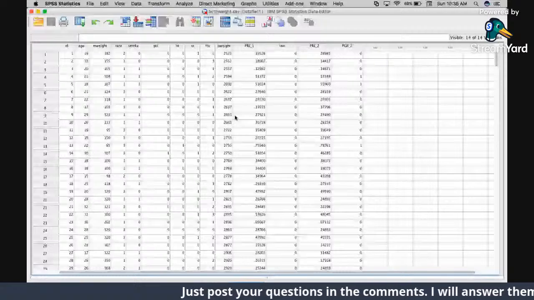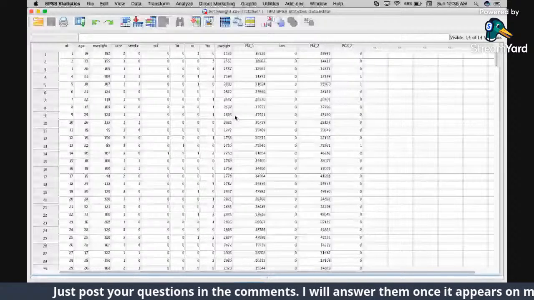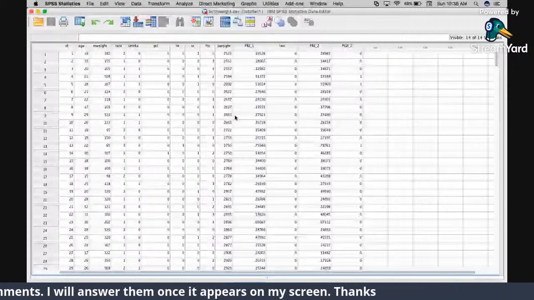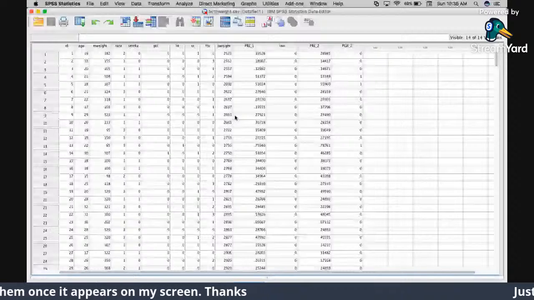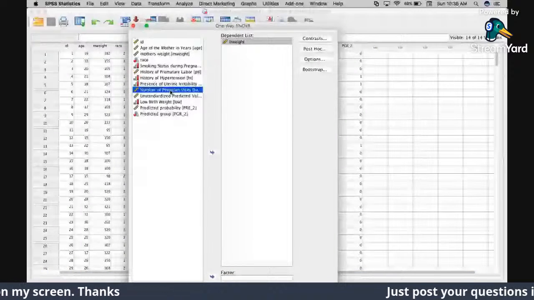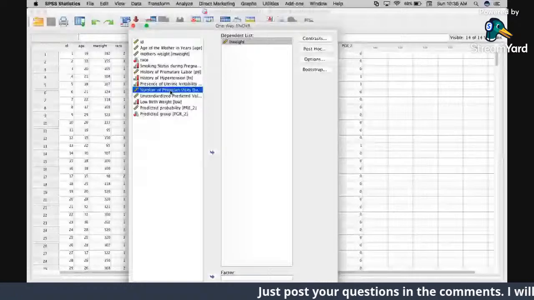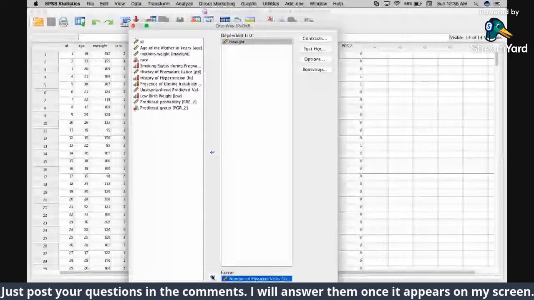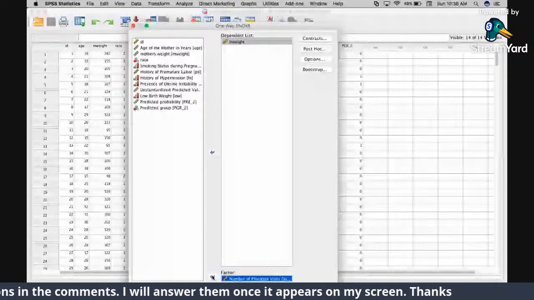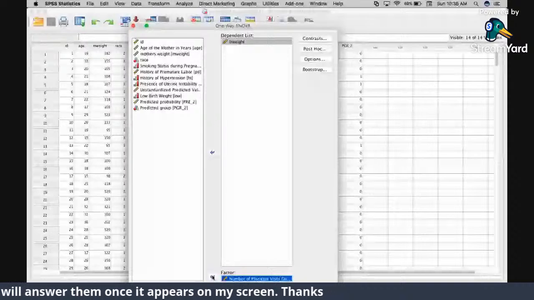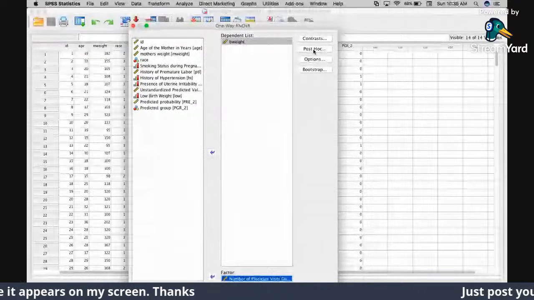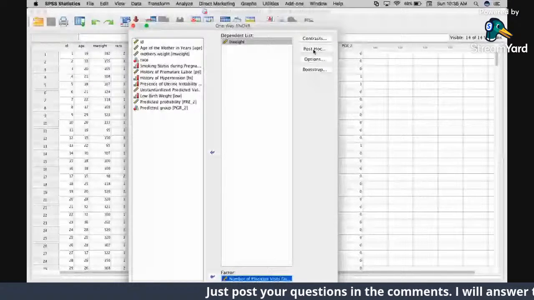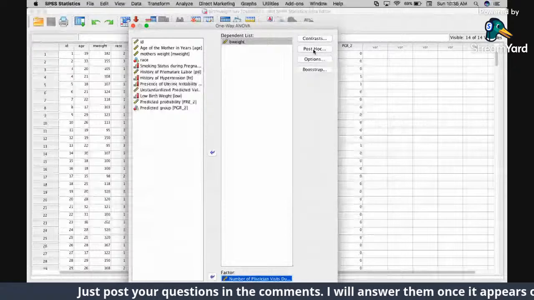So, it's one way ANOVA. Our dependent list would still be birth weight. So, this time, ang gagamitin natin ay FTV. Ito, number of physician visits during first trimester or FTV. Yan ilalagay natin sa factor. Yung mas maraming beses ba bumisita sa kanilang OB or sa kanilang physician, mas mataas ba yung birth weight ng kanilang mga babies. Okay, so yun ang ating hypothesis that there is no significant difference in the birth weight of the babies as per the number of physician visits during the first trimester of the mother.